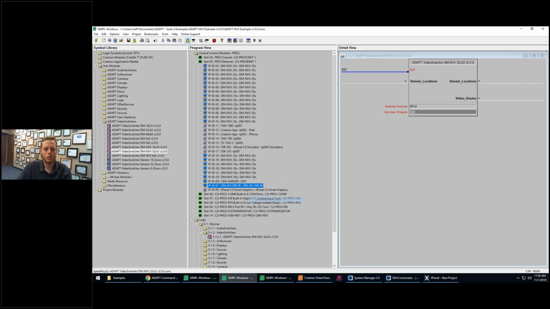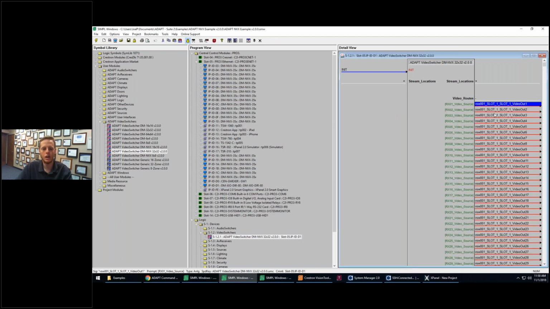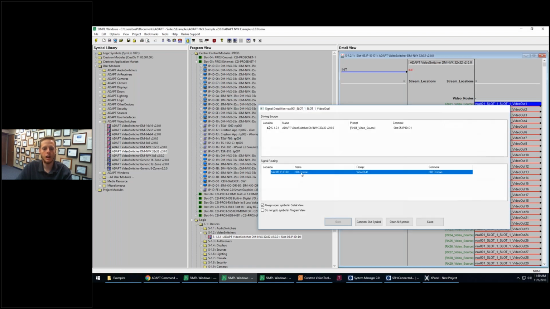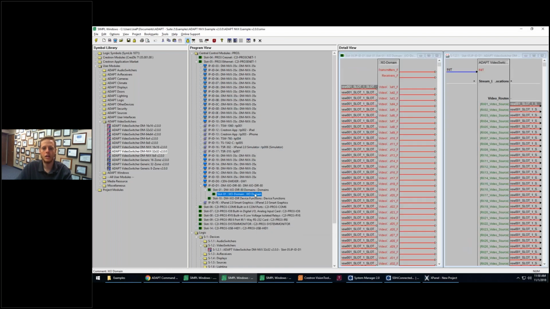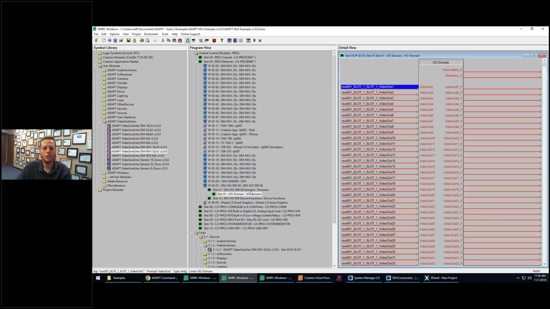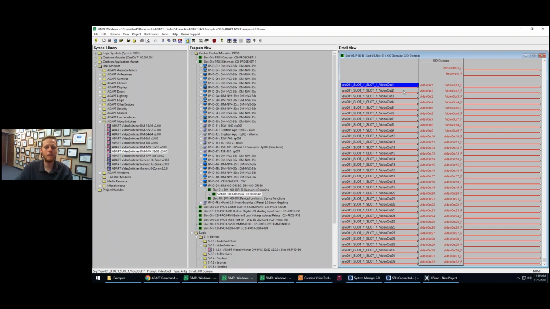So I can auto import right there. I'll call it VSW001. Oops, I don't like caps. And there we go. All that's happened is that the video analogs from my video switcher module have landed on my XIO director. And again, a domain is what it would be called inside your director. A domain you can think of as a virtual DM chassis, if you will, a virtual matrix switcher.